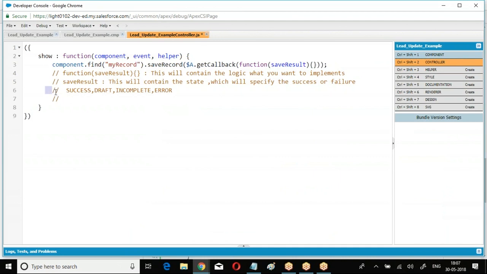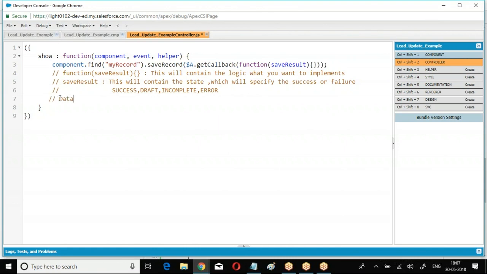So what is the save result? This will contain the state. Based on the state, you are supposed to perform the action. So we have save result, which will contain the status.